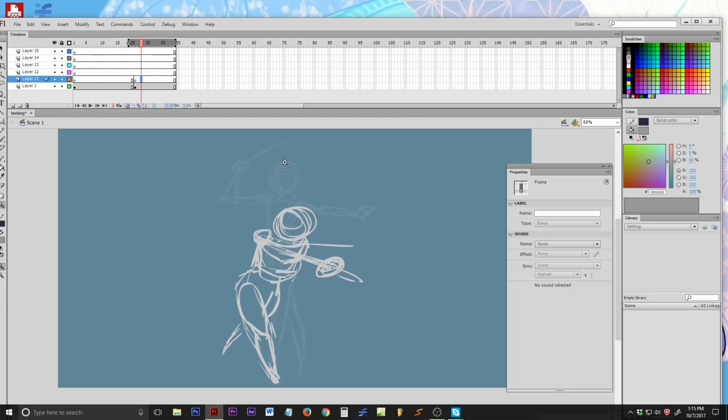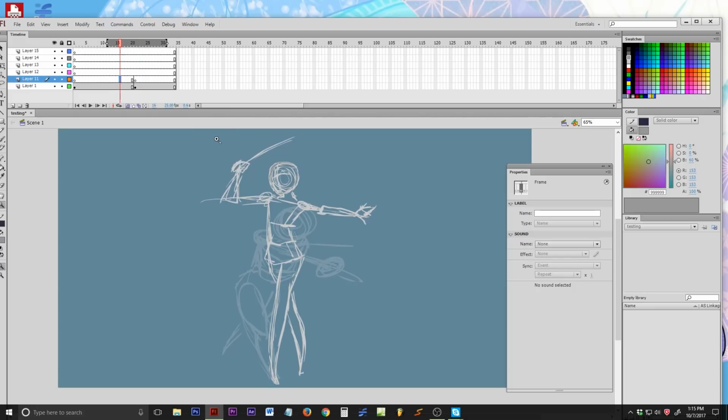Yeah. And then you can go to this one, and you see that shadow here. I never work with the shadow one, but that's what the onion skin does.